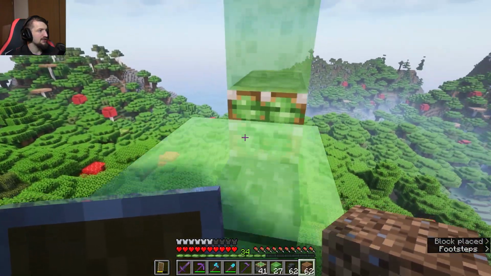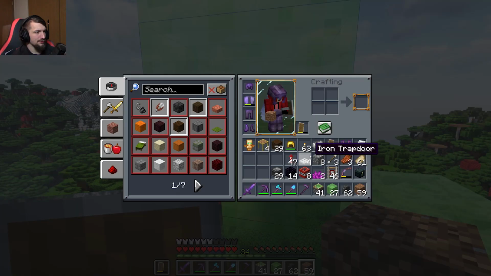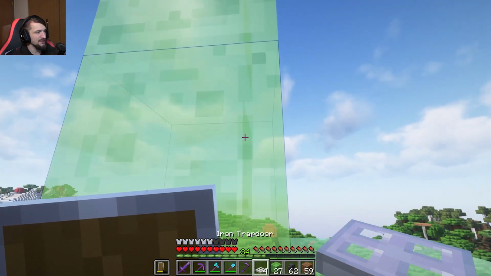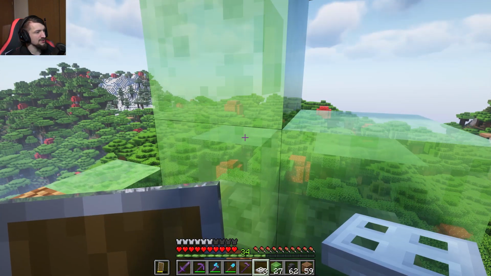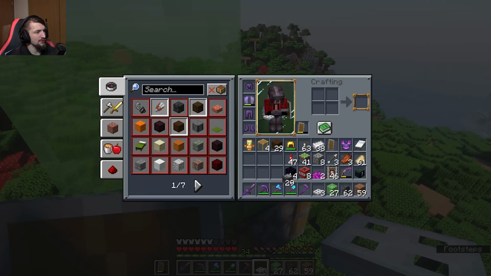That'll just alert you to all the fun stuff that I get to do. Also, if you're following me for whatever reason, this is the part where you place this iron trapdoor, and this has to be placed here before we place in the observers. So just bear that in mind if for some reason you're following this as a guide.